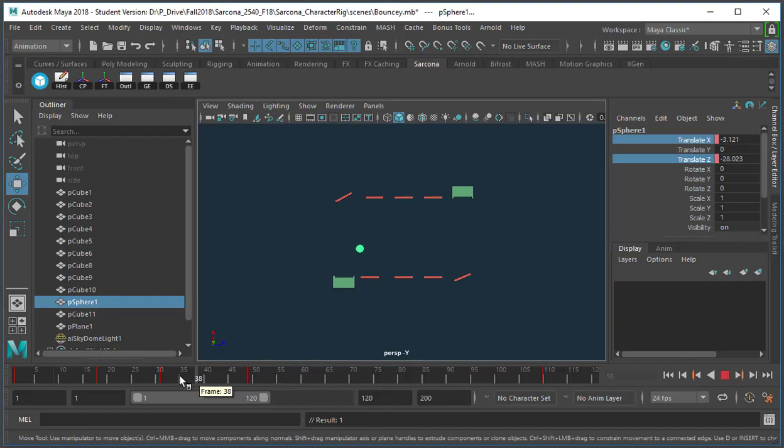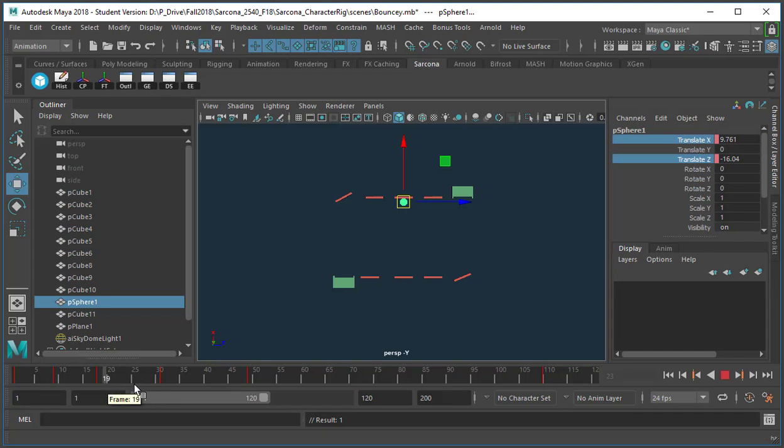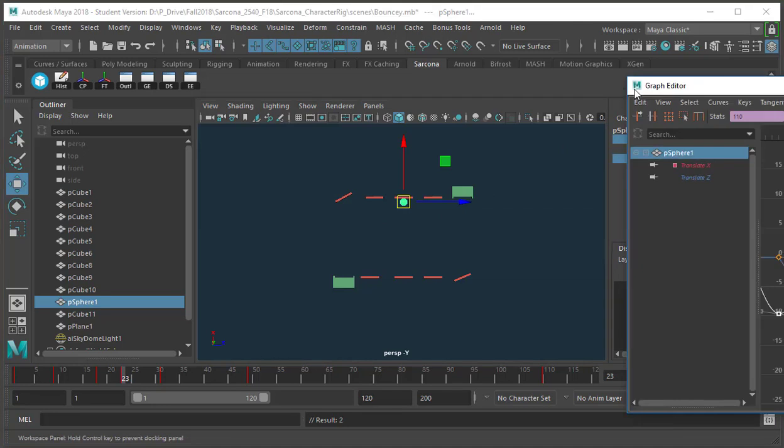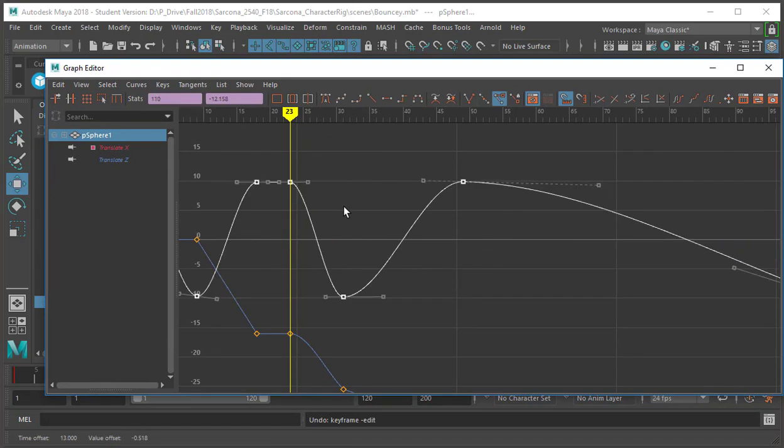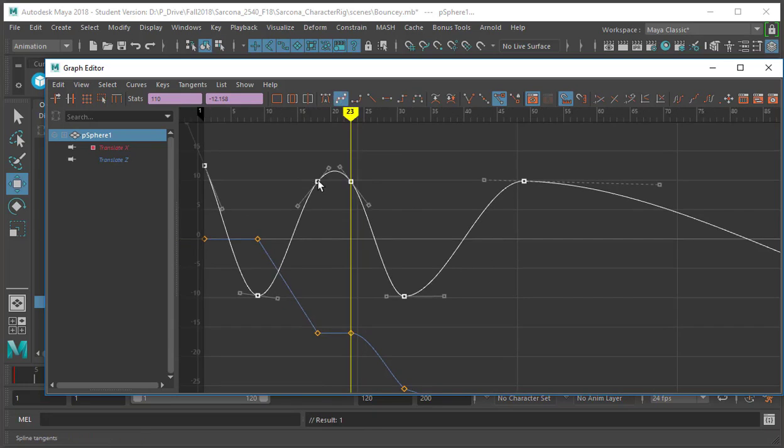Okay, and clamped, in this case, is not really doing anything crazy different. But what clamped is really good for, let me move this out of the way, is let's say for whatever reason I wanted this one to hit this and stay there. So I'm going to go up to, let's say, 23. I'm using my middle mouse. If you use your left mouse, it updates the time, but if you use your middle mouse, it doesn't update the time. So I'm basically going to go up to 23, same values, and set a key. Now if we look at this, you can see that these two values are completely flat.